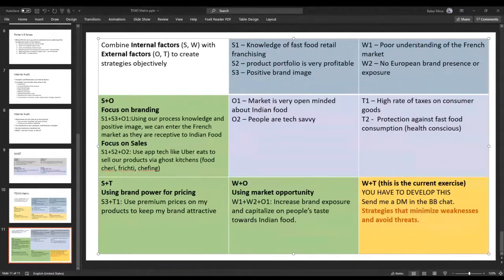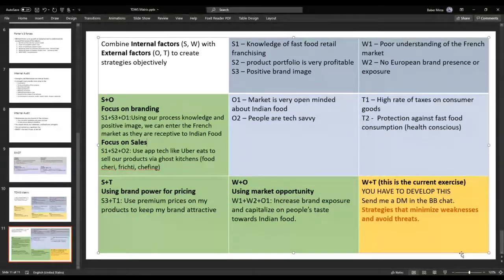So over here, my focus is heavily on sales, but not on branding. It's one of the strategic options that I enumerated for strength and opportunities. Once again, you see the objectivity here. I use strength and opportunity as my first priority, and then when I build a strategy, I labeled it according to a business department: branding, sales, cost, whatever it could be.